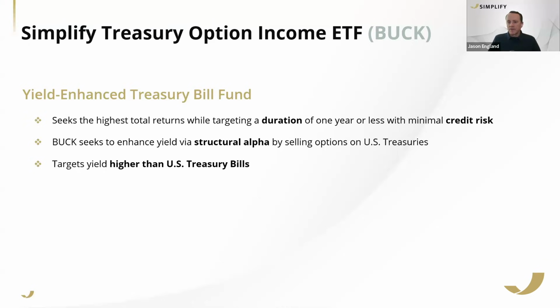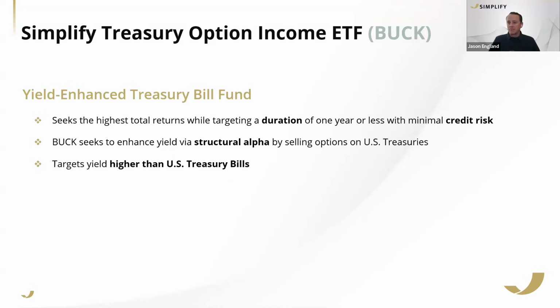Perfect. So let me pull up some of the slides and we can go through that a little bit, at a high level. Obviously, as you said, the core positioning is treasury bills or money market like securities. So it's really just a yield enhanced treasury bill fund. And another key here is slightly different: the Ag is obviously not Ag-like duration. The underlying holdings are treasury bills or money market securities with a duration up to 1 year, so we're targeting a duration of 1 year or less here.